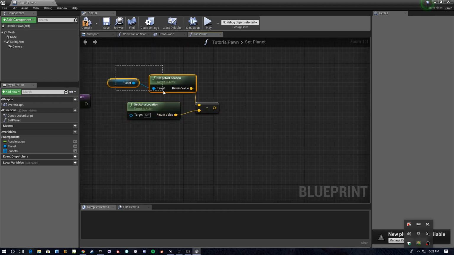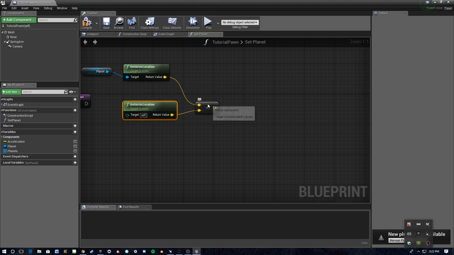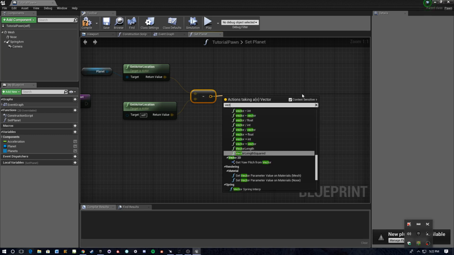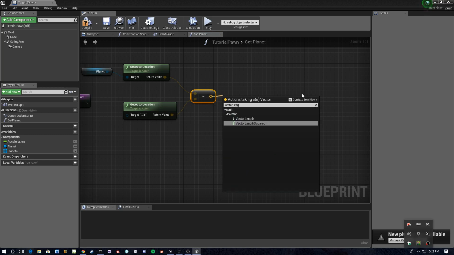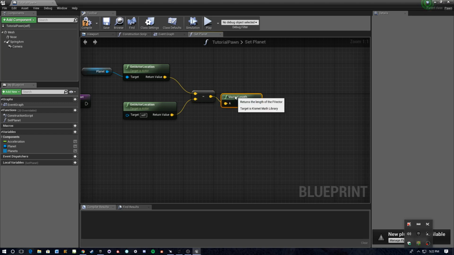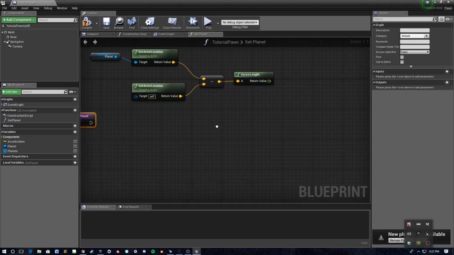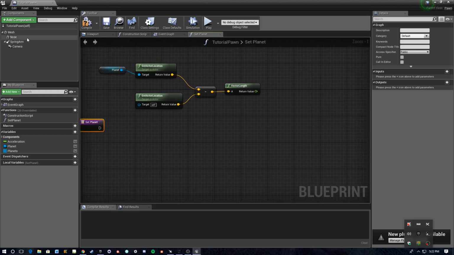And this is going to be the point in space that this planet's at, and the point in space that we're at, subtracted from each other, and we'll get the vector length. And this is going to tell us how far we are from the origin of that. But that's not what we care about. We don't care about the origin. What we care about is the distance to the surface.